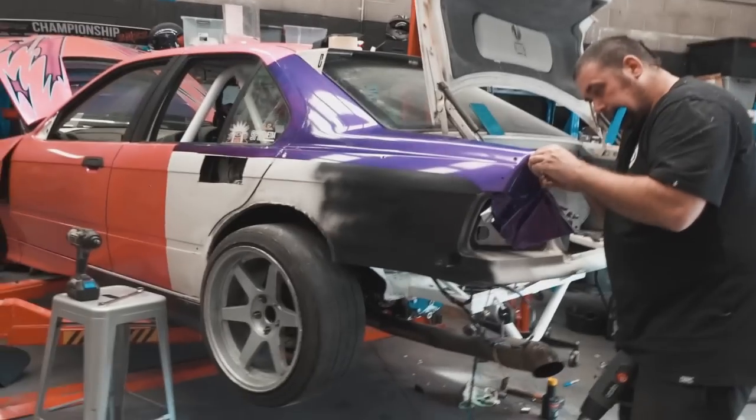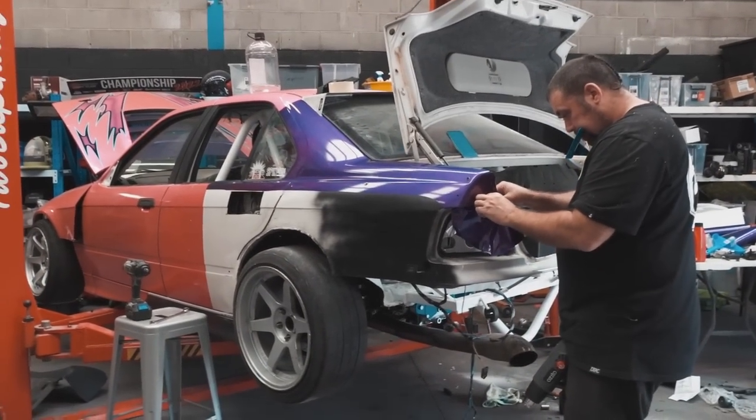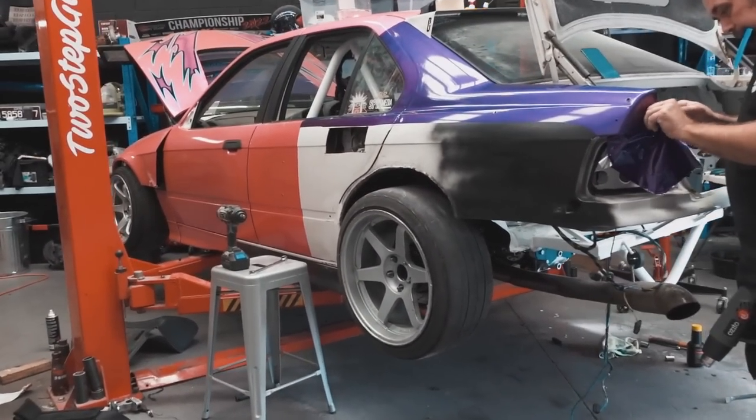I'm feeling pretty good about it. I have high expectations as always for Friday, but as Cam Martin, my friend, told me, it'll be a miracle just to get through the event without any issues with a brand new car, let alone have a good result. So that's what we're focusing on, just having a car that works, that's reliable, and then obviously the result has kind of come secondary.